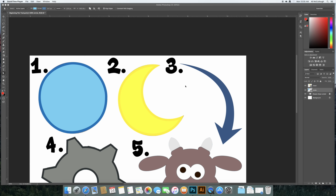Time for video number three. Video number three is going to be this curved arrow here. Now, again, we're always adding something a little new to each shape, enhancing our skills. Started with just a basic circle. And then in the next one, we had these really pointy edges we had to create for our moon.